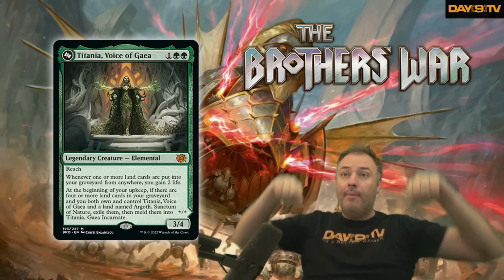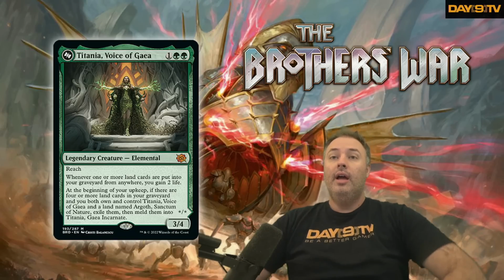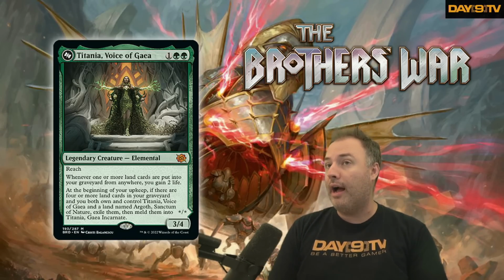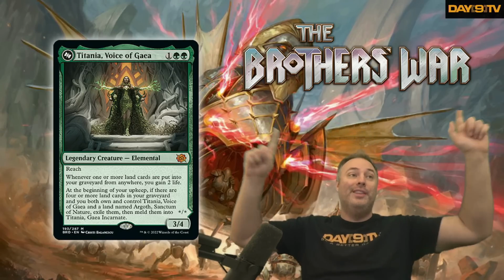Yes! Fuck yeah. At the beginning of your upkeep, if there are 4 or more land cards in your graveyard, and you both own and control Titania, Voice of Gaia, and a land named Argoth, Sanctum of Nature, exile them, then meld them into Titania, Gaia Incarnate. We're fucking doing this shit.